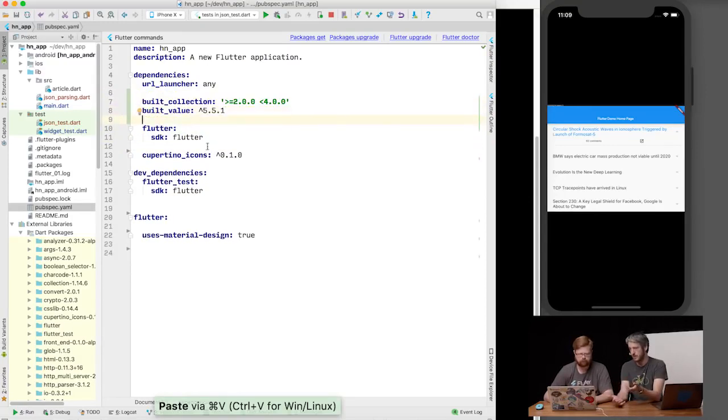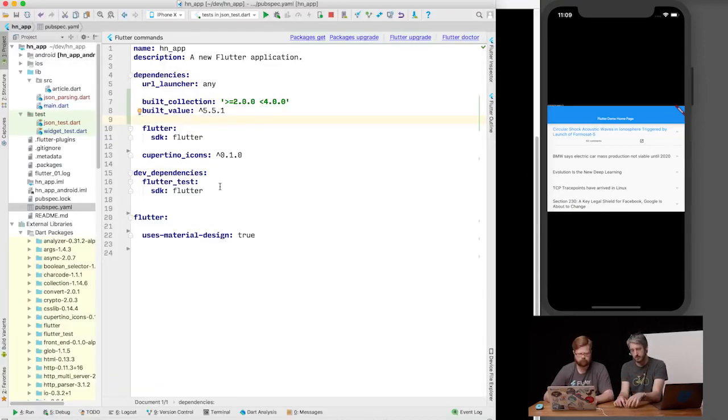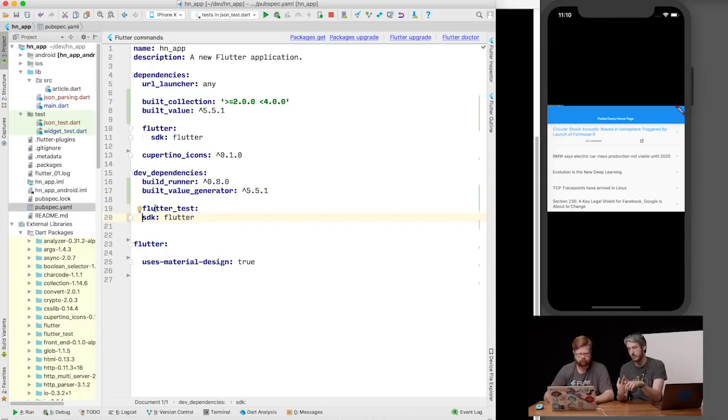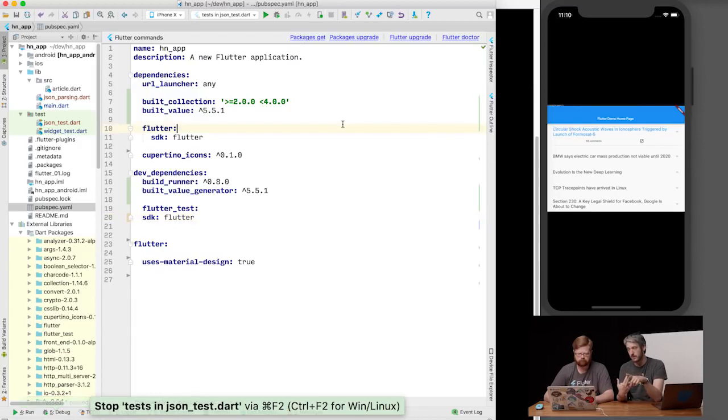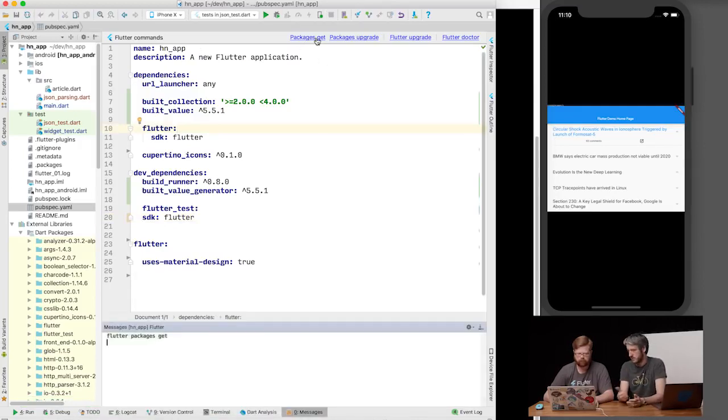In this case, we need built_value and built_collection for the Flutter app to work, because the built article will implement built_value. We also want to add the build_runner and built_value_generator dev dependencies, because we want to run the build runner, which we will show you in a second, and we will also need to generate that source code, which is the built_value_generator.